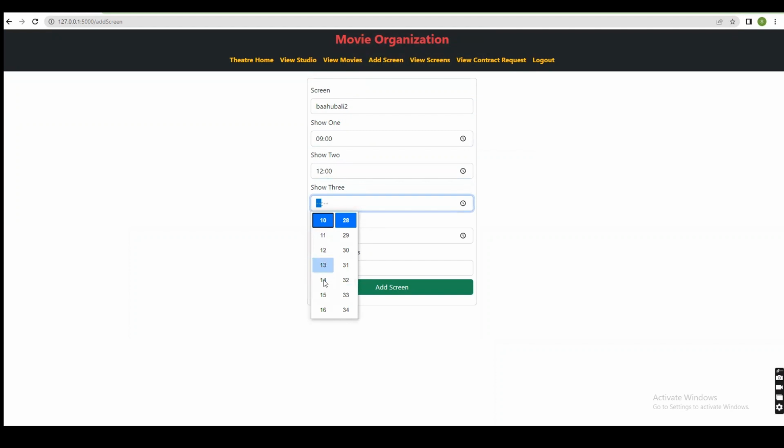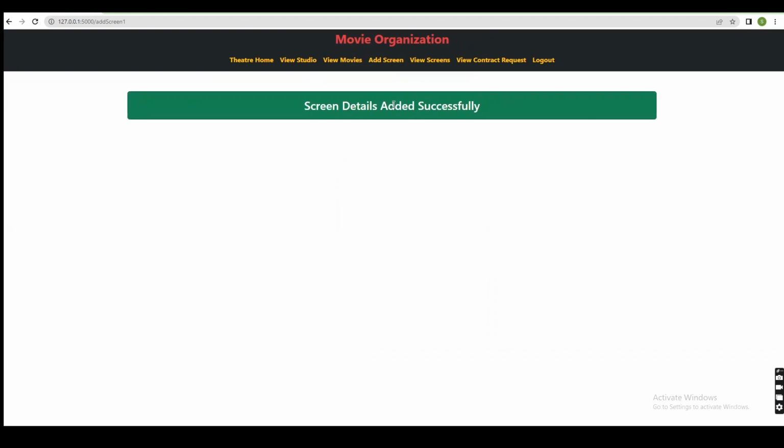And 3 o'clock. I'm adding 3 o'clock. Show 3 will be 3 o'clock. And show 4 will be 6 o'clock. After this, number of seats. Add screen. Screen added successfully.